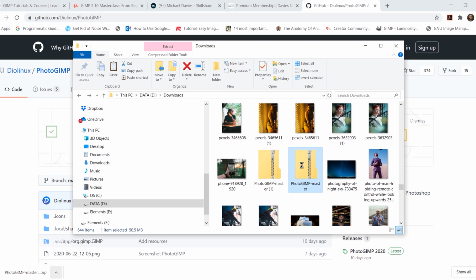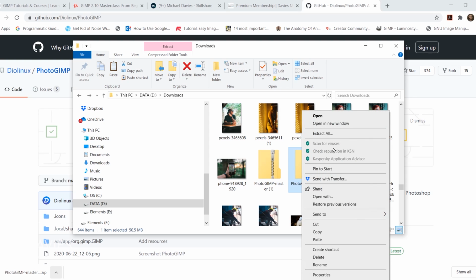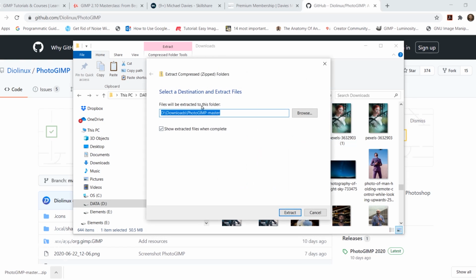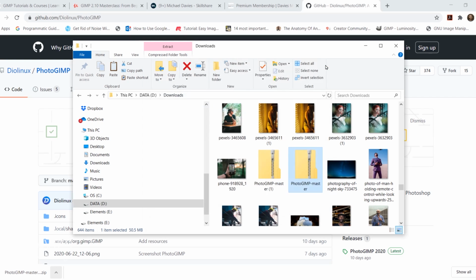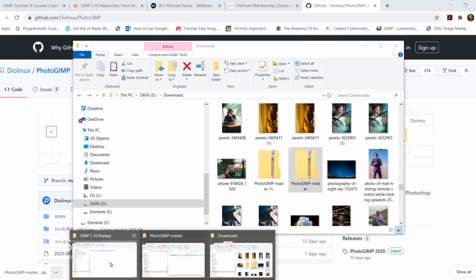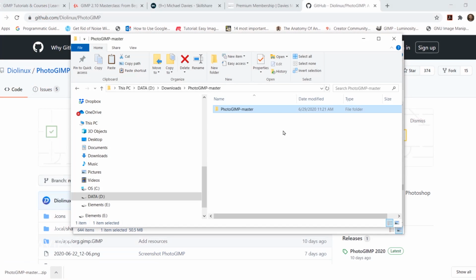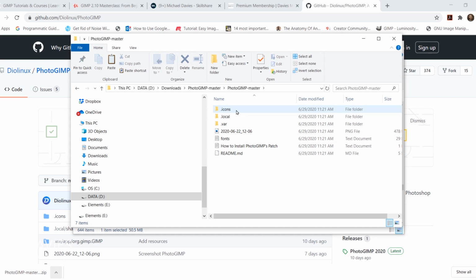What you're going to want to do is extract the files. So right click on here and go to extract all. It's going to ask you where you want to extract this. I could go with this location, for example, or you can browse and choose any location on your computer. I'm going to exit out of this because I've already extracted this. So here is my extracted folder. This is what should pop up once you're done extracting this. Next, we're going to navigate inside this folder by double-clicking on it, and you'll see a variety of things in here.